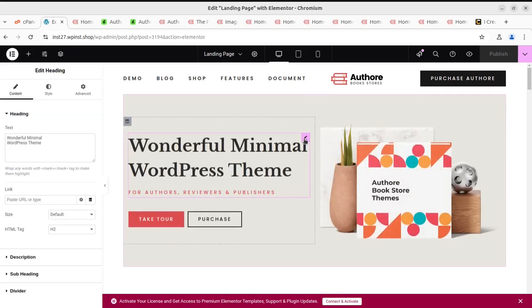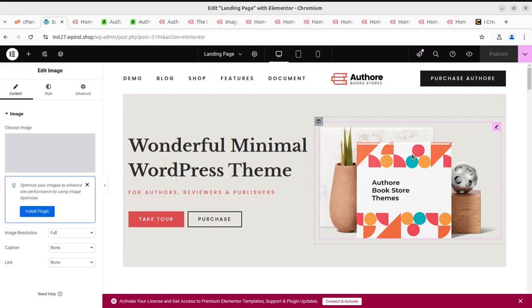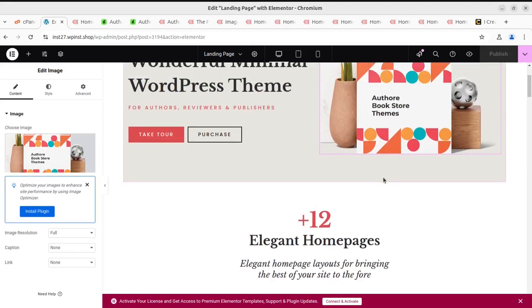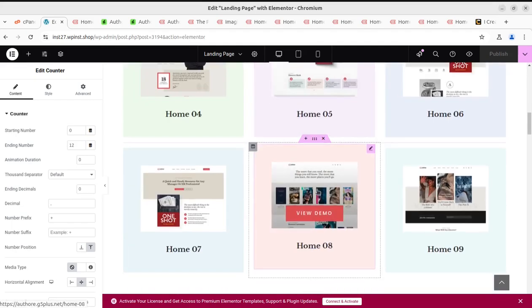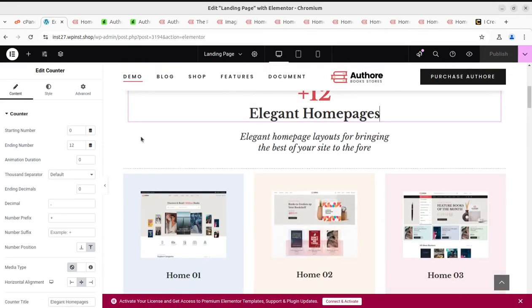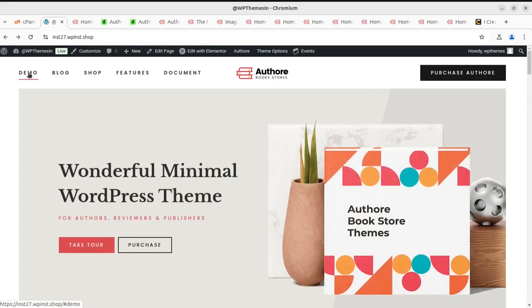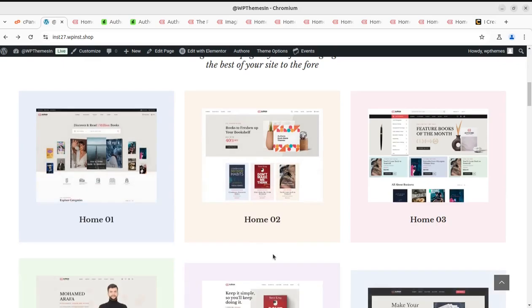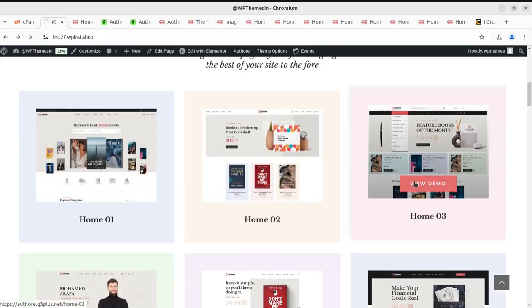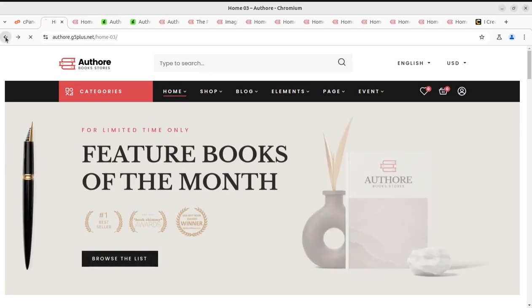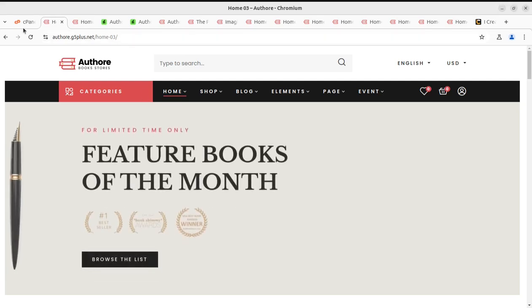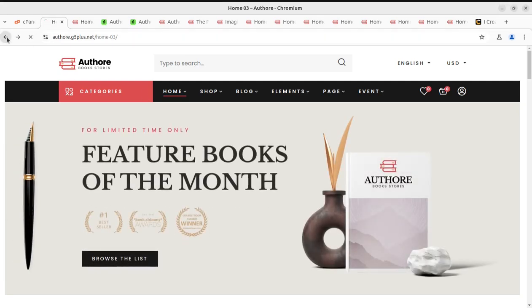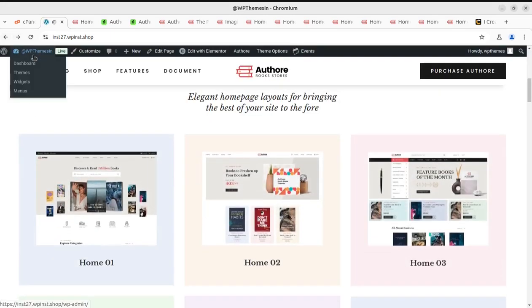And for editing the content, you can simply click on the pencil icon and start editing. What is most important, just use the same dimension of image and the same length of text content that has been given in the demo style. Since it is a landing page, I can go to any other page, the demos. Like if we select this one, okay, it is not here, so I'll open the page in our installation. In fact, okay, so the home 3, this is how you can edit the home 3 page.